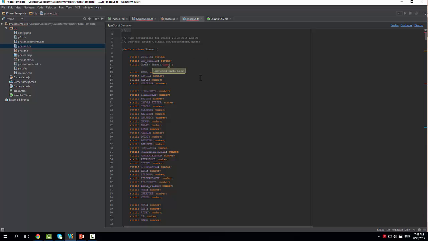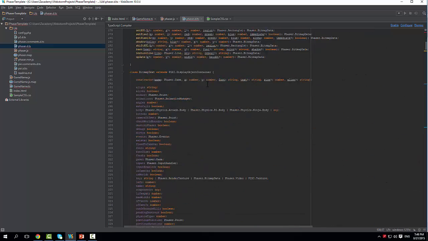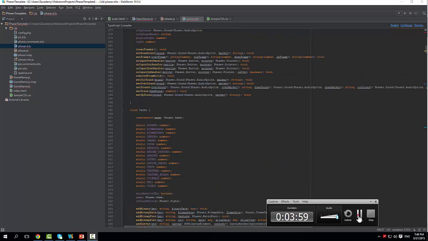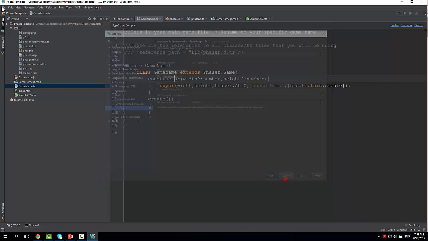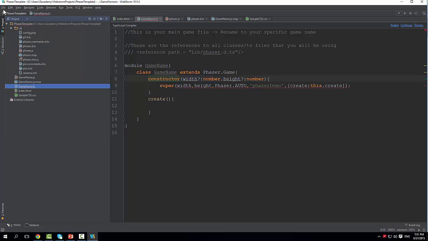Unresolved variable game. Let me fix that. This is definitely not my code, as you can see. I'll try to fix that and we'll see what happens. So what we did was File, Invalidate Caches and Restart, and now we don't have the error, but it's still going to show up.